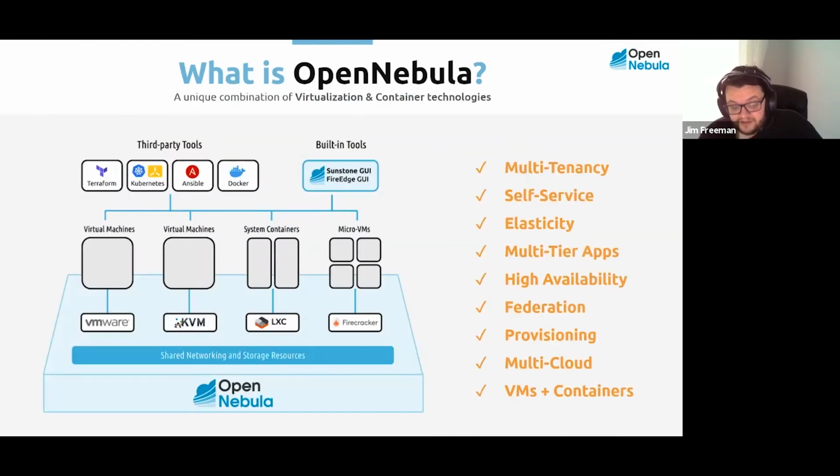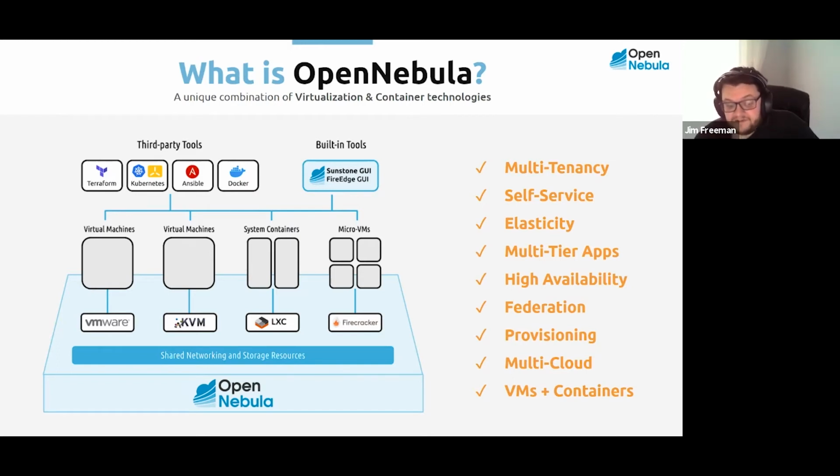Here we have a really high-level view of the OpenNebula architecture. You can see all the different types of virtualization we support, from VMware vCenter to virtual machines in KVM, system containers through LXC, and Firecracker micro VMs. All of these can be managed together by a single OpenNebula instance using our built-in Sunstone graphical user interface.